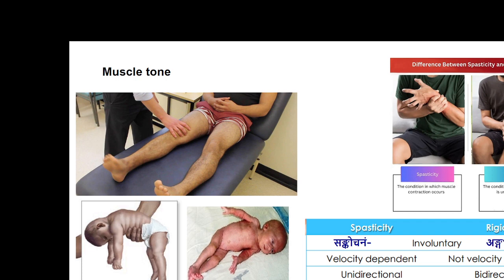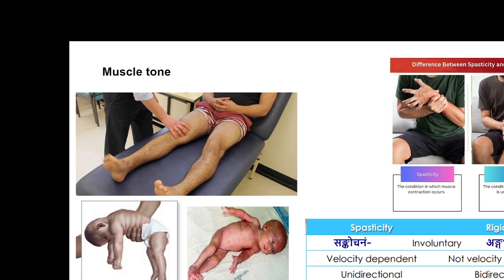Rigidity is present even in the resting condition, and the resistance is felt as such. When you see spasticity, it could be seen in any one direction, while in some other direction the movement becomes normal. Only in some directions could that increased tone, or that hardness of the muscles, be felt. Whereas when it's a rigidity, it could be in both ways.